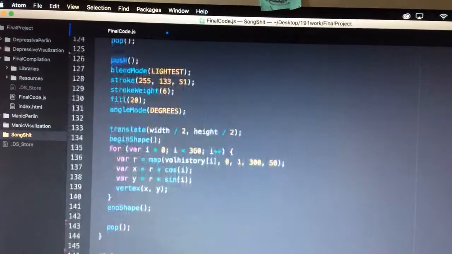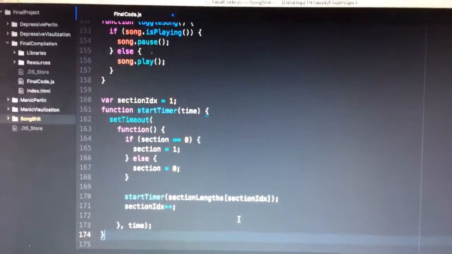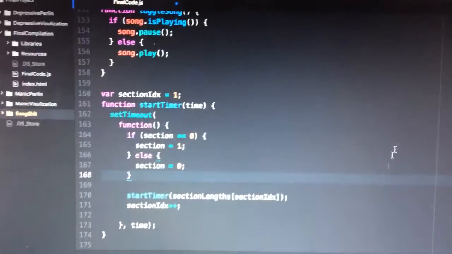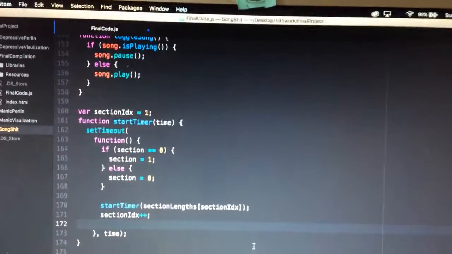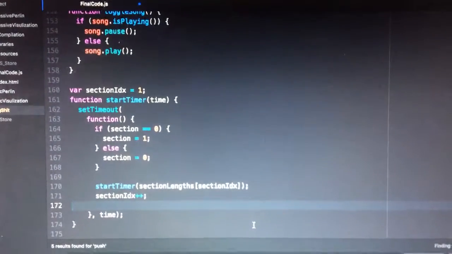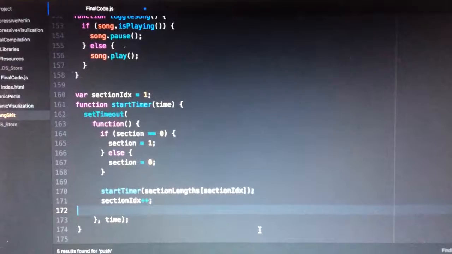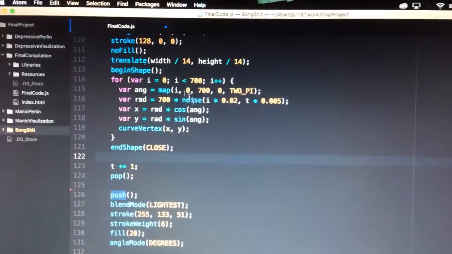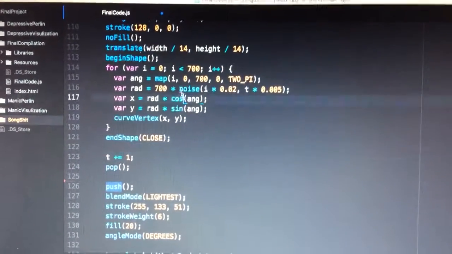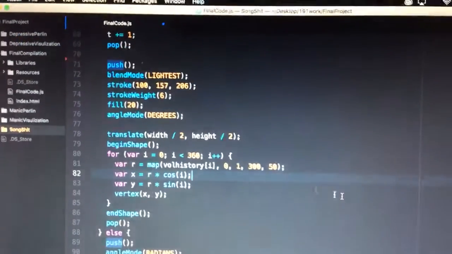If we go down, it's pretty long code actually. 174 lines. It's really long because it was just sort of a lot of different pieces of code that I smashed all into one JS file. So it's kind of like mashed potatoes, a little bit wild, but it somehow all works cohesively, and that's what we need.